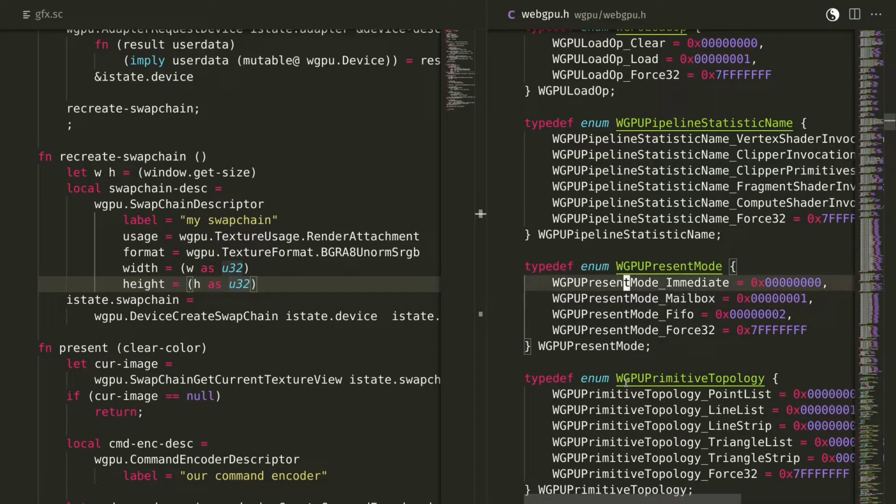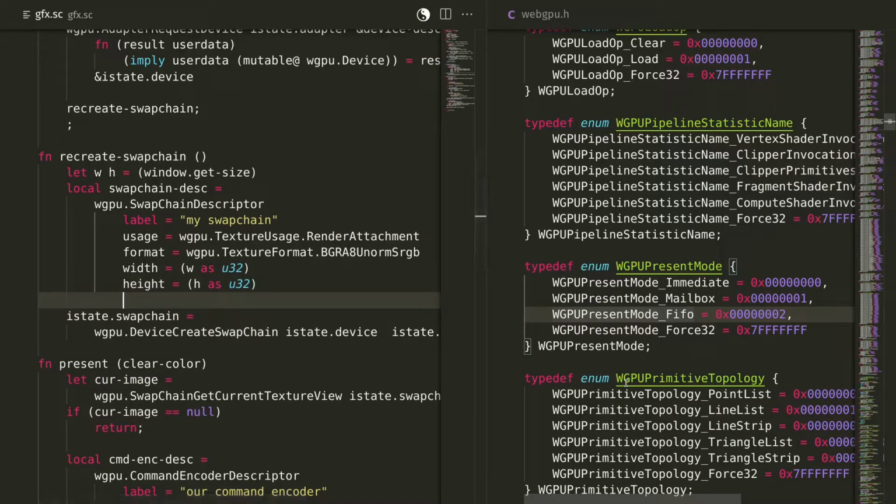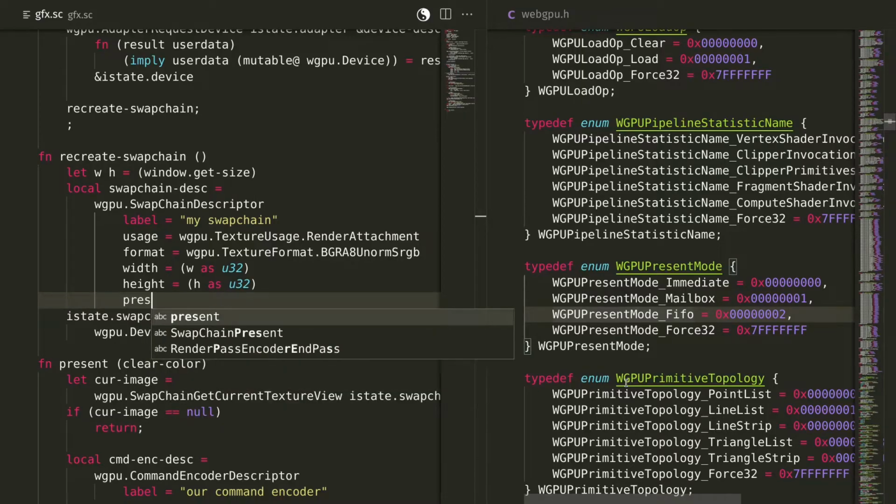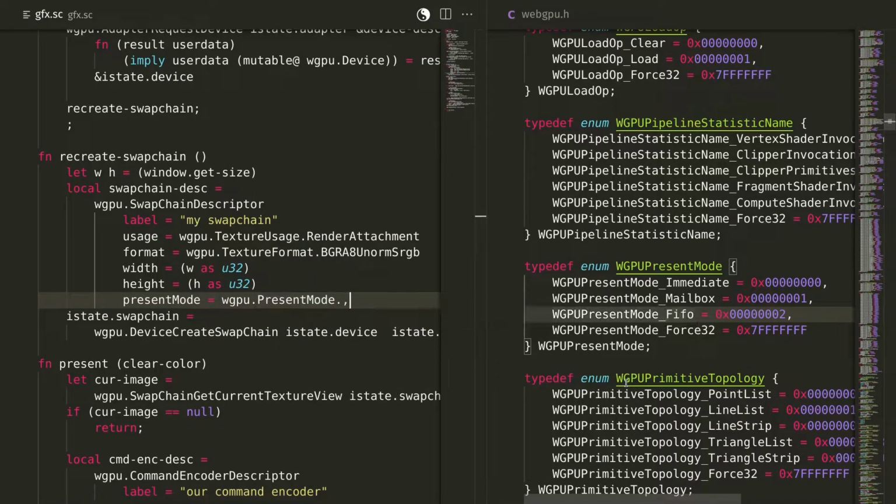Immediate would be like no vsync, mailbox is weird, FIFO, if I recall correctly, is kind of like vsync, so we're going to use that because I like it, I guess. What was the name? I think present mode is. I can probably make an option setting that you can change this in game as well. Oh, uint32 max is just like the max value. It's not really a thing.